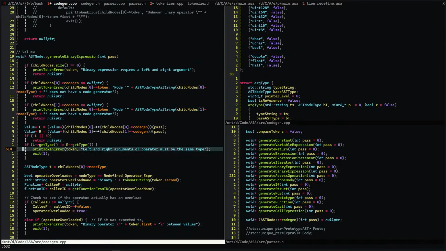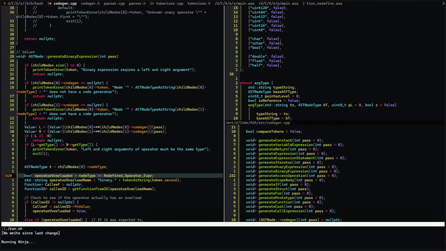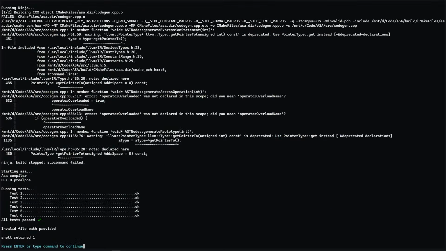Generate binary expression? That is defined, so that's concerning. I'm not entirely sure why that's like that. Generate access operation. Why is the error on 632? 636.